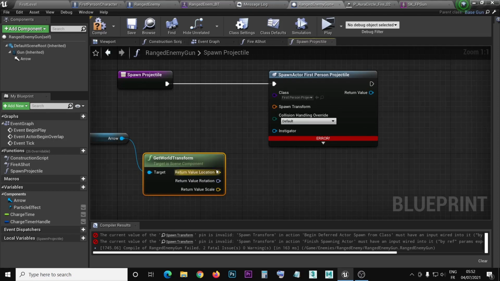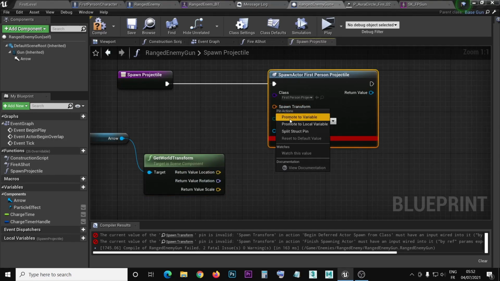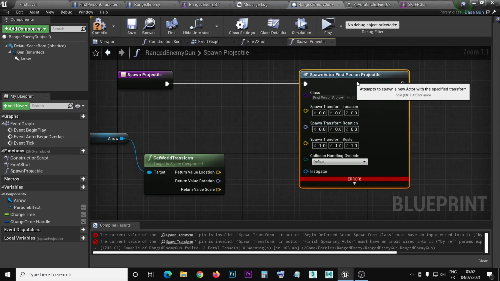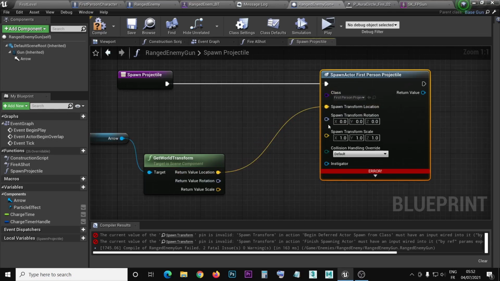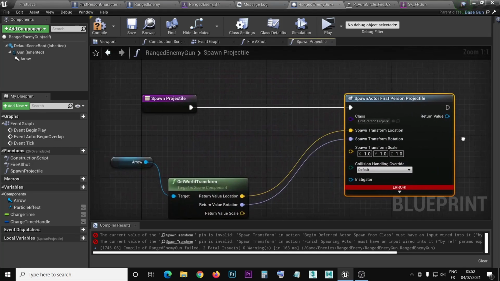We're only concerned by the location and rotation, so here I'm gonna split this one also for the newly created actor, location to location and rotation to rotation.